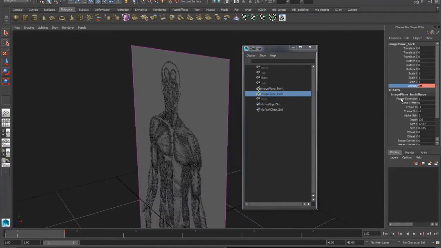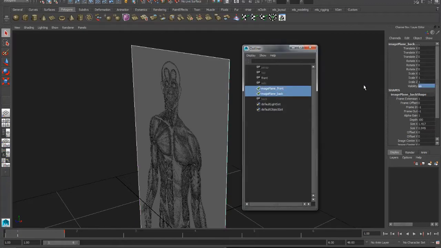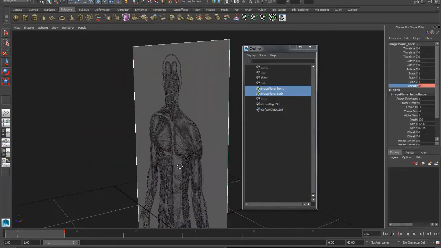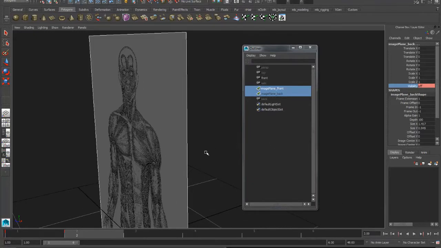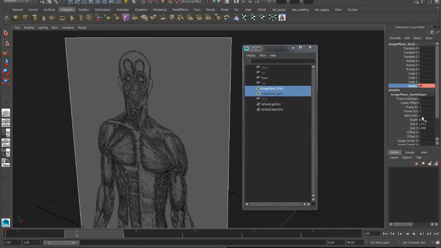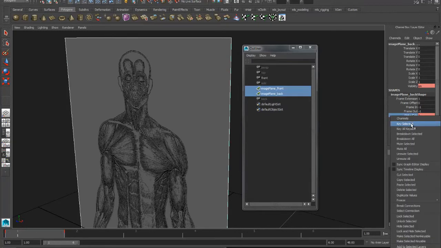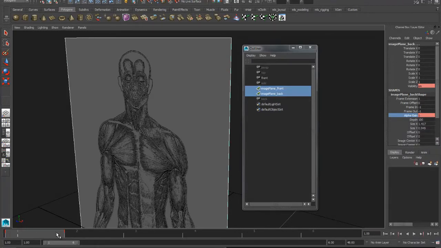Oh, see, it's a good thing I double checked it. Make sure they're both keyframed as on at frame 1. Okay, so now we can see both. Very good. And at frame 2, I only see front. And I want the alpha to be just a little bit less, maybe 0.75. So that's a little bit see-through. And we'll keyframe that. And at frame 1, make sure it's a value of 1 and keyframe that. So here, full opaque. Here, partially transparent and front only.